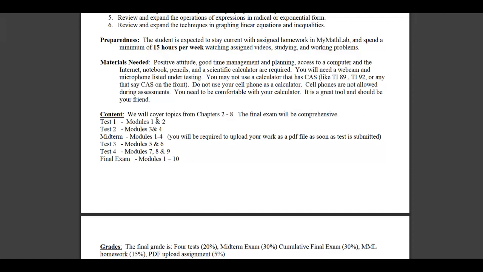All right, so this is some of our assessments in the course. You will have homework also that will be a grade, but you will have tests, a midterm, and then you will have 2 more tests and your final exam. The final exam will be a virtually proctored exam. The others you're going to do by yourself, but I'm going to have you upload your work within a certain time limit after you take the test. So you're going to want to be prepared before you take these tests.